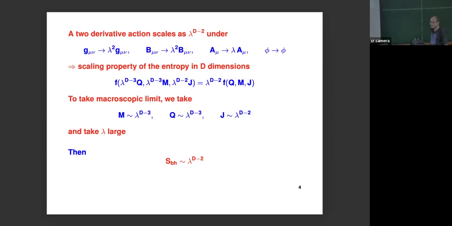And you can get this q scaling by doing the Gaussian integral? Yeah, you can get it by Gaussian integral. Q and m scaling you can both get by Gaussian integral. Or you just use the fact that the field strength falls off as 1 over r to the d minus 2.